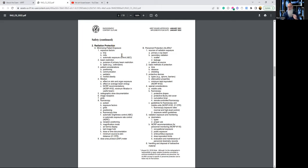So you're going to have to learn how to create that beam, and that's your kVp and your mAs. That's your time and your density of what you're giving. And there's probably some program director going nuts with how I just said that, but doesn't matter. And then your automatic exposure control.